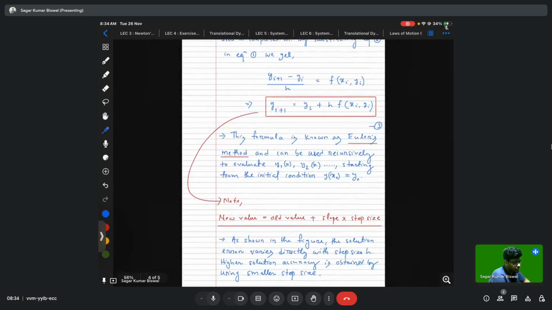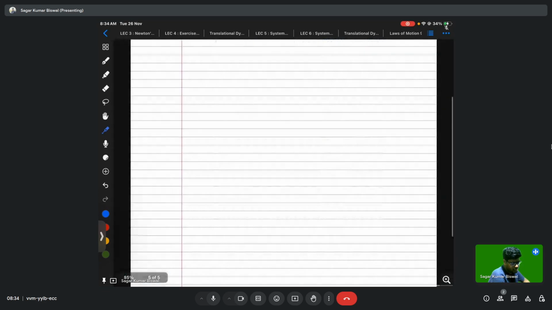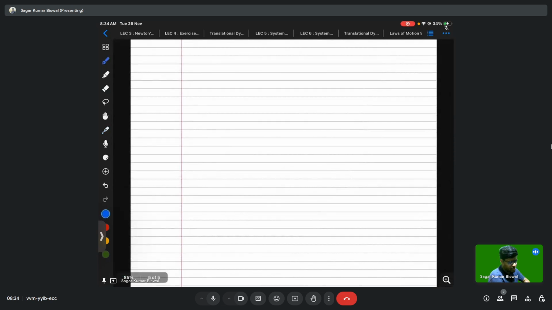So if you are unable to follow all this, the Euler method is just simple. I may write it like this. Suppose dy by dx is some function f, and suppose this is f of x, y, and this f of x, y may be in a form like x square or y, or something like sin x plus y. Any function is present, or any non-linear function is also present, it doesn't matter.